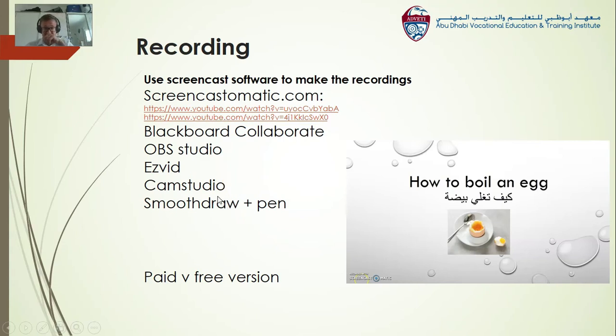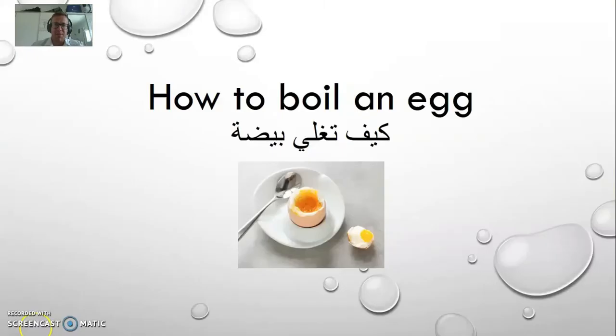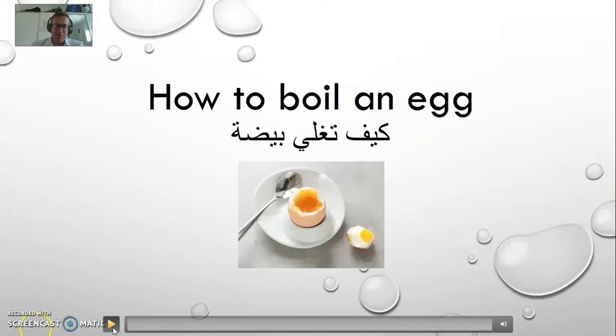And of course, if you're doing more technical things, maybe with CAD or some mathematical programs, you might want to use a stylus pen with smooth draw. And for most of these, there's a paid version versus a free version. I've been using the Screencast-O-Matic free version and it works perfectly well for me as long as I don't need to do much editing at the end. So this is the video, very quick.